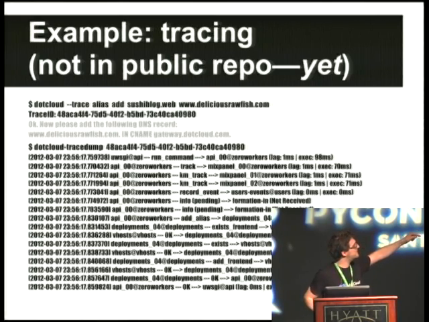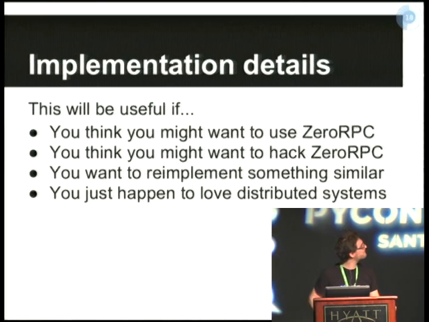So we can see that this is actually an HTTP call going over an HTTP endpoint. The trace begins at some uWSGI worker, then it goes to a ZeroRPC worker. There is some tracking to register what the users are doing for statistical purposes. And then it goes through all the components of our platform, and we can see the timing information. So if this call takes too long, we can see exactly which part of the call took so long. So let's see how we implemented all that stuff.